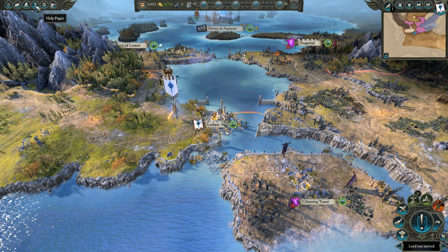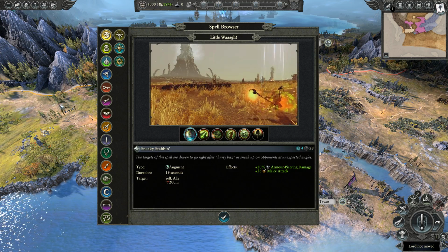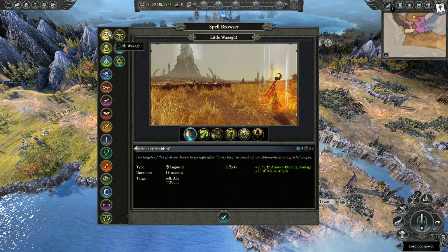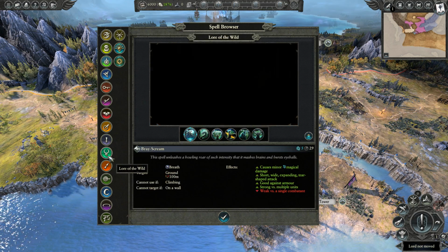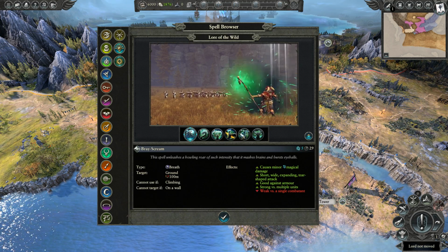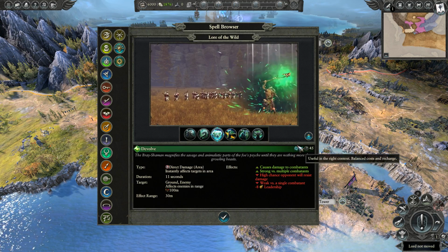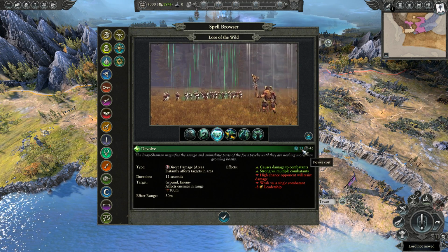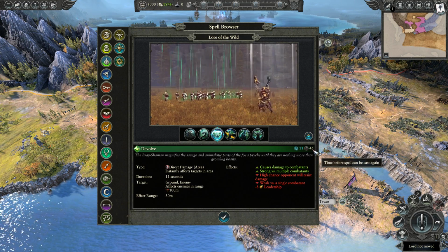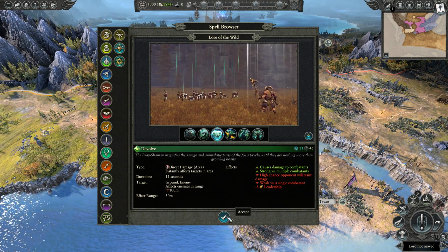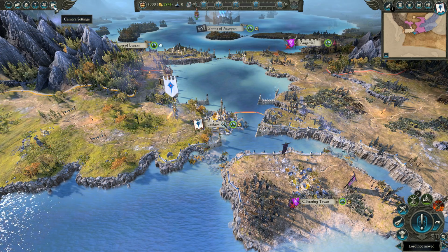If we come back to the top left and we go to the spell browser, this is a little bit further than the scope of this video, but needless to say, it shows all of the different schools of magic in the game. And if you select a school of magic, it shows you all of the spells that that school can do, its effects and things like that, as well as the amount of winds of magic it will cost, which is similar to mana, and the time before it can be cast again. So again, a little bit further than the scope of this video, but a good way to look through some of the effects and see what's possible.